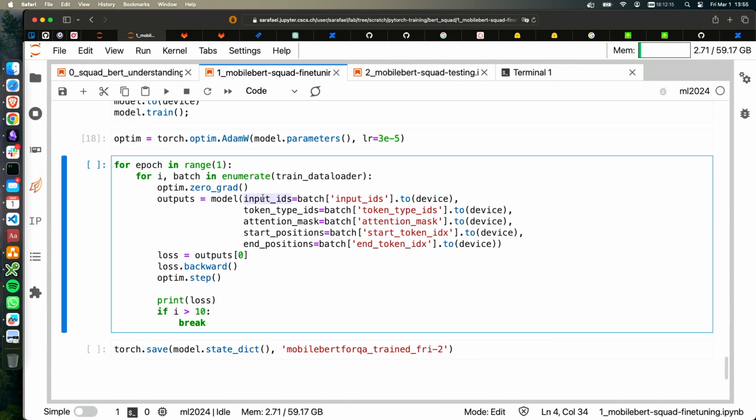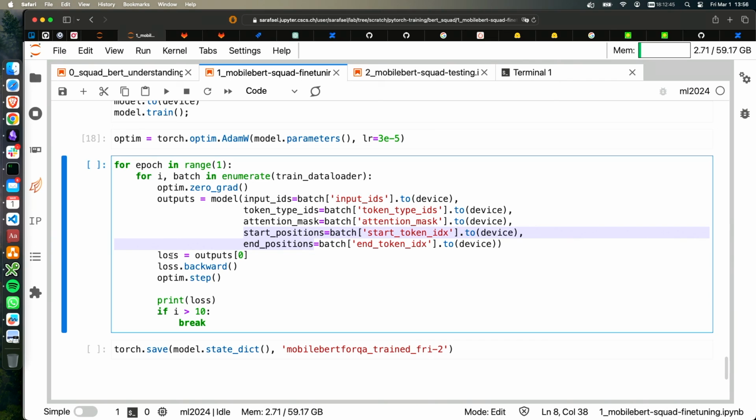We already saw these inputs that are specific for MobileBERT for question answering. Maybe if you have MobileBERT for masked language model, it's going to be different inputs. So it decorates, so you pass already the inputs, and these two will be the two outputs to compare to what the model predicts, start and end position.